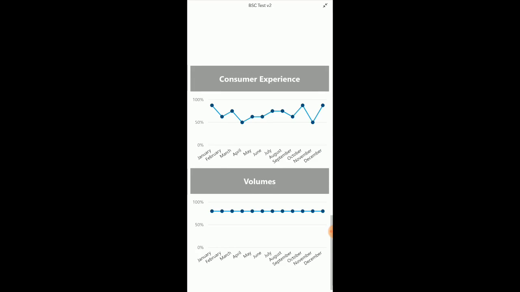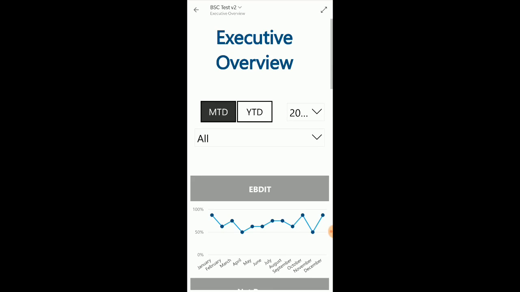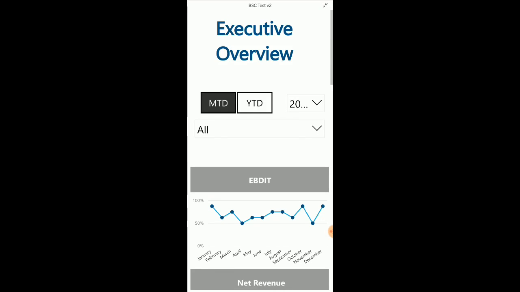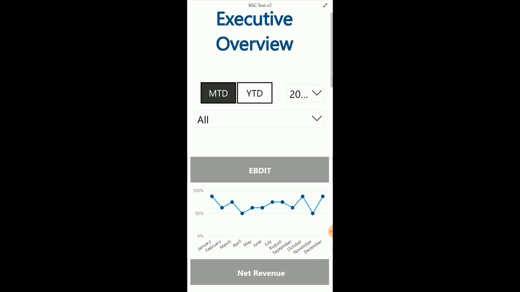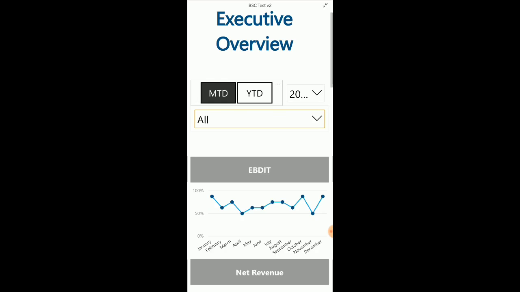So if I'm looking at EBDIT right now, I can see how it's trending over time in IHS. All the entities that are tracking EBDIT, we have their data in here, and we can see how many of them are meeting their goal for a particular month. And of course we can look at that as month to date or year to date if we want to change. So this is really a great 30-second to a minute-and-a-half view just to see how we're doing in each of these different metrics.